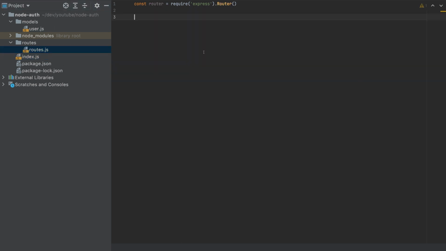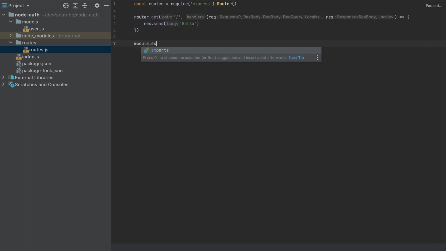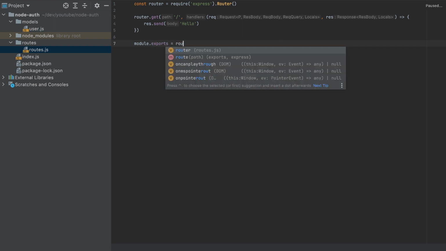I'll cut this, add it here. So the router, this is a GET request to the main page, and in the end we need to export it. So module.exports = router.